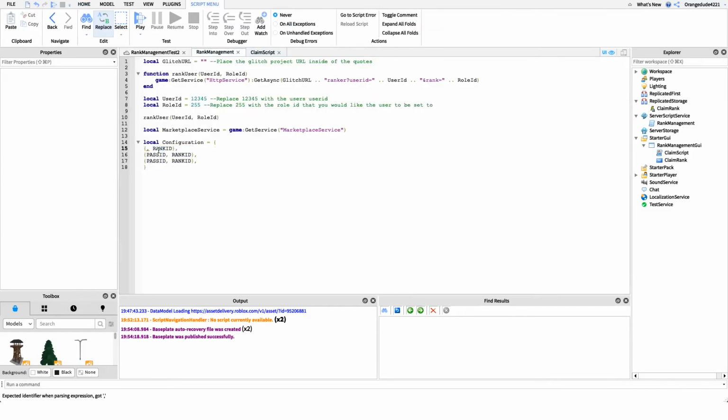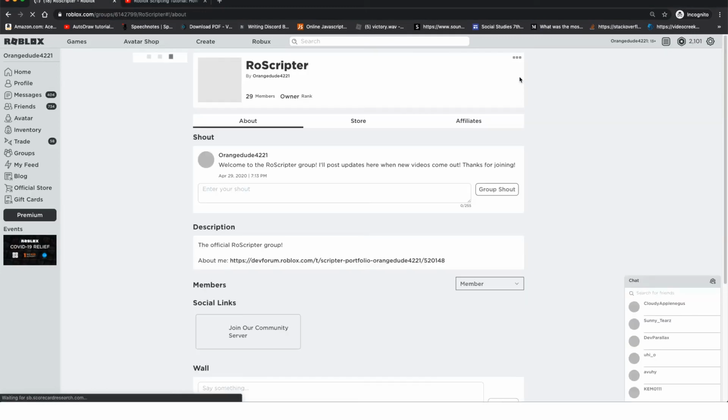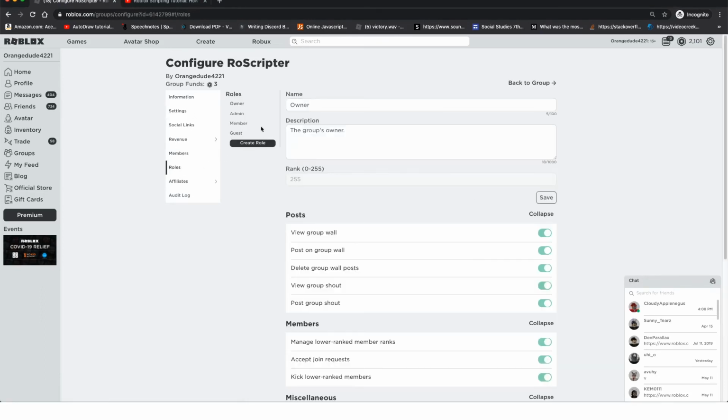So where it says pass ID, we want to paste that variable in right there. And then right here is the rank ID, so whatever rank ID in your group you want the player to be ranked to. So I'm going to go to my RoScriptor group right here, and as you'll see, if I go to configure group, and I click on roles, then I can select the role that I want to get the rank ID for.